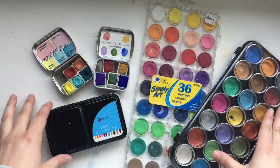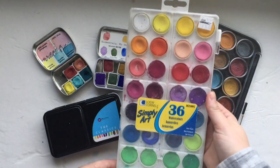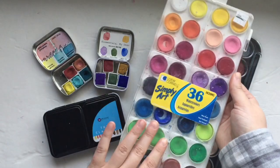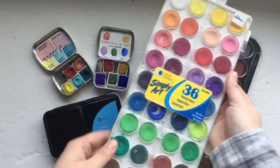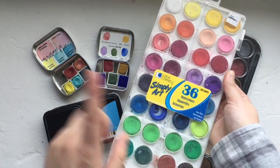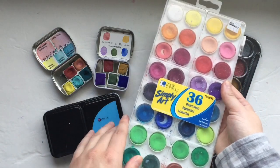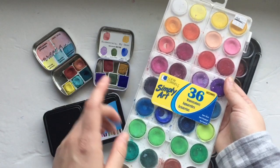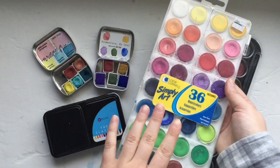First I wanted to show you some of my favorite watercolors. This first set my aunt got for me from Craft Warehouse a long, long time ago. This is actually one of the couple things I brought with me when I was living abroad in the Dominican Republic. I used these watercolors almost exclusively — these watercolors and pens — in my Bible journaling for the first six months. I only used watercolors, pens, and stamps. You'll see a lot of images in my Bibles today using this set.